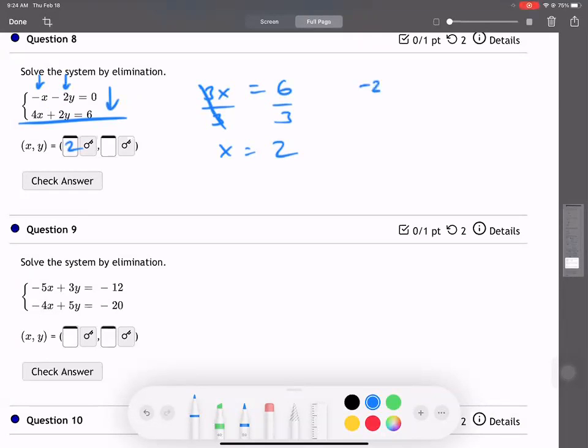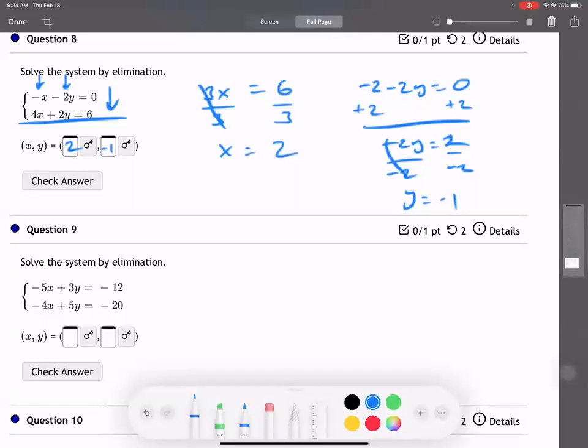Now, as you can see, I'm showing all the work as I'm doing these problems, and I expect you guys, again, to do the same. If you do not show the work, don't expect to have all your points. I will take points off for that, okay? Divide by -2, divide by -2. y is equal to -1. As you can see, when I'm plugging in, I need to show the work. There are many ways of making small mistakes, and I wouldn't have figured out the answer is -1.